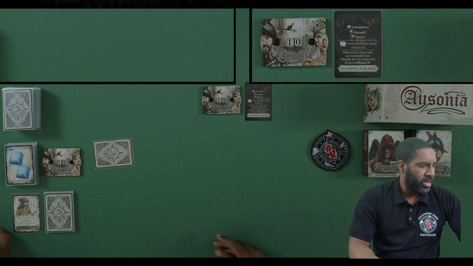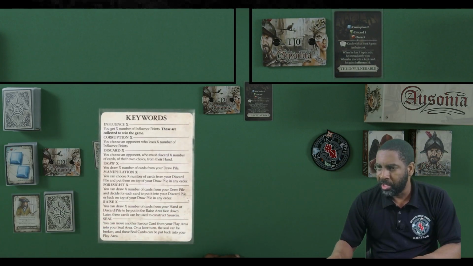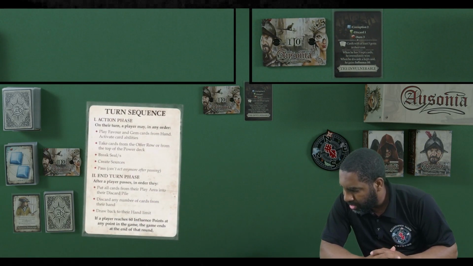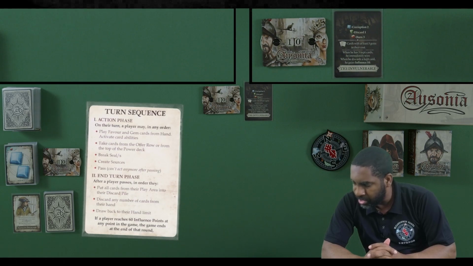So there are a lot of keywords in this game. I will basically go over each one as we get to it. And then the turn sequence is in any order. I can play favor and gem cards from my hand, activate card abilities, take cards from the offer row, break seals, create sources. End turn phase, put all my cards from the play area into their discard pile.